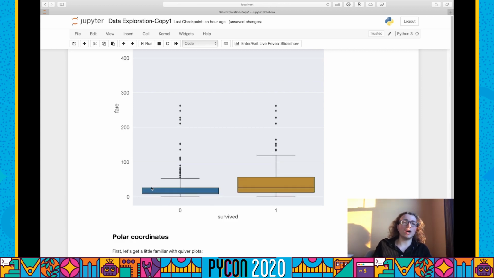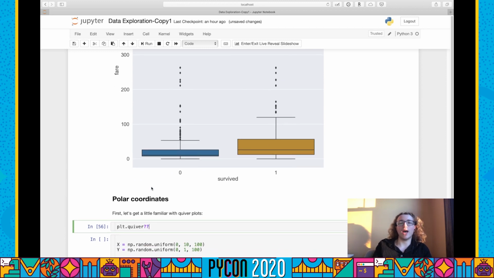And finally, let's talk about data that is not suitable to project on x and y coordinates. One example of this could be angular data, where we need something like polar coordinates to project it on, or map data, where we need something like a Mollweide projection to project it on. Before we do this, let's first get familiar with quiver plots. Quiver plots are basically plots of arrows, so we're not just plotting data points, but also data that has positions and also direction.